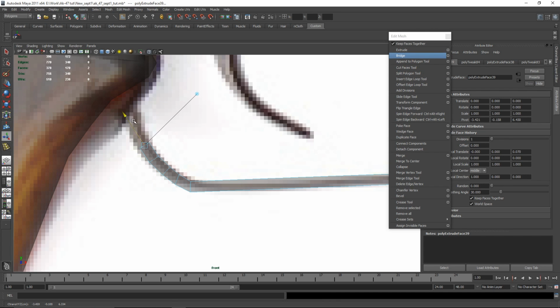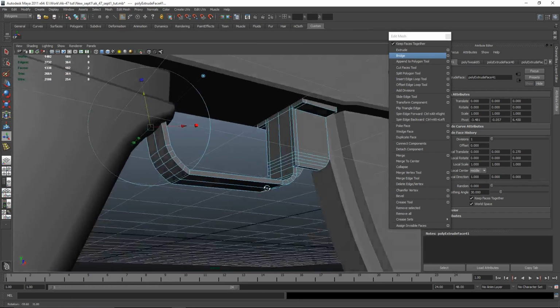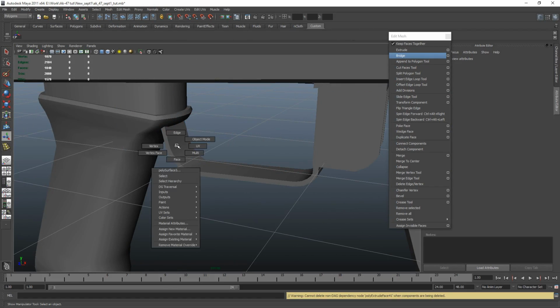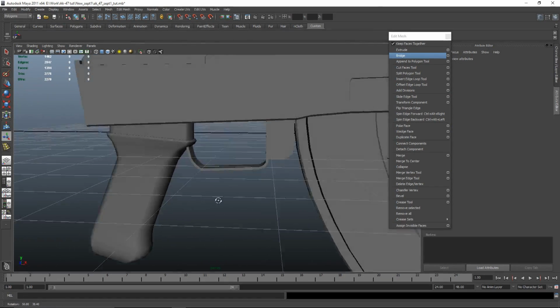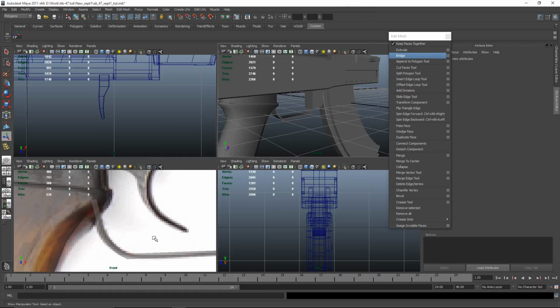Here we go. It's nearly done. And I'm just going to put it all the way into the pistol grip like that, and delete the faces that we can't see. So here we go. That's the trigger guard.